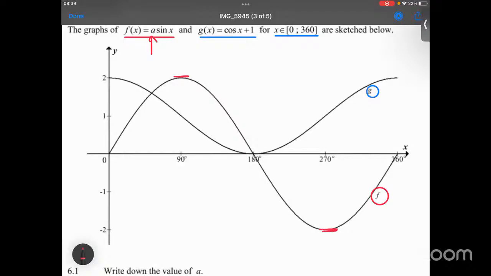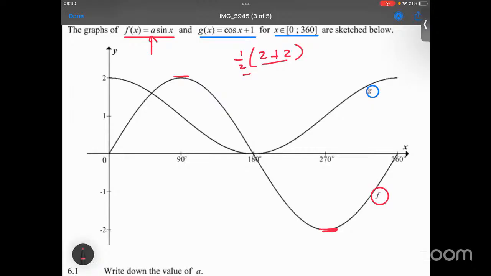So it's half of the maximum value, which is 2, plus the minimum value. What is the minimum value? It is 2 as well. You remember I said when you use this formula, you disregard the negative sign. And then half of 4 will definitely be 2. So that would mean the amplitude would be 2.